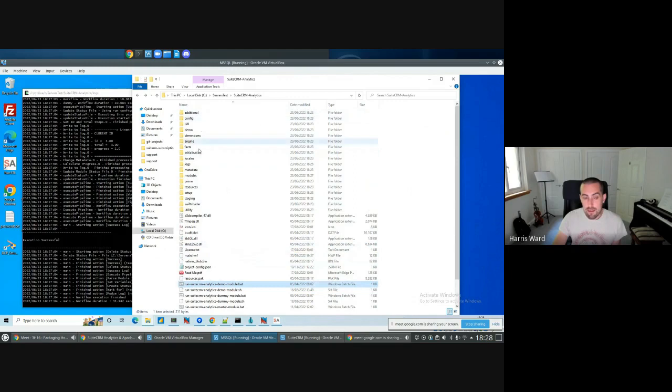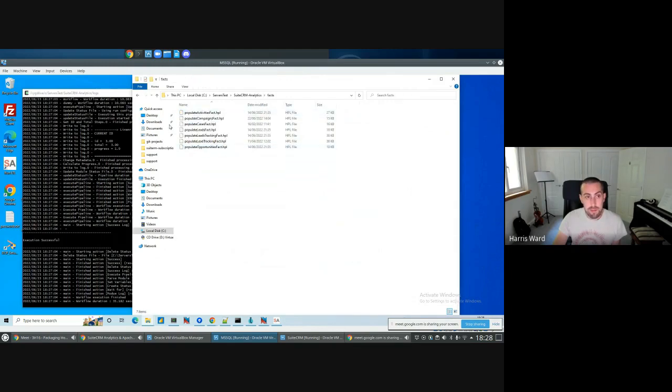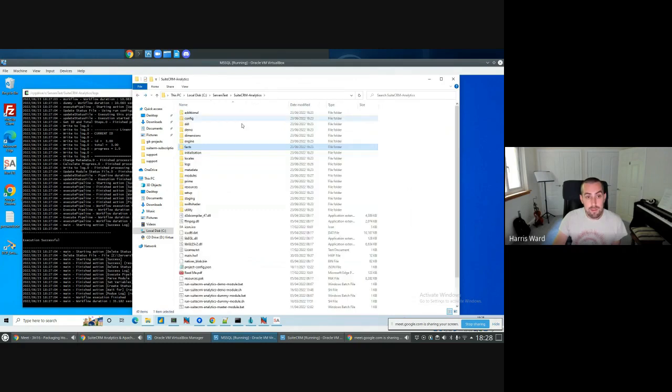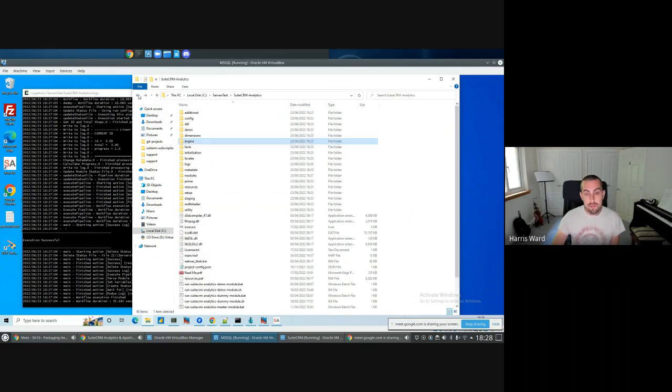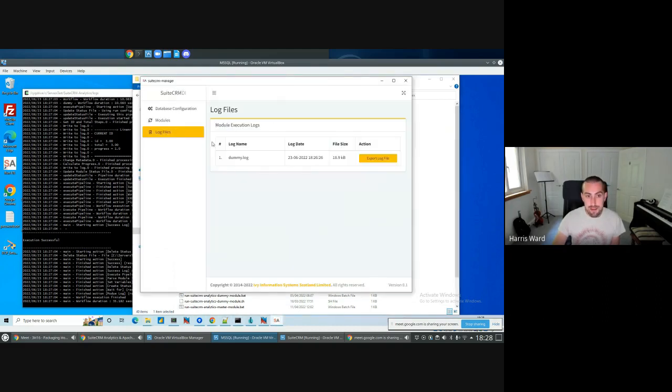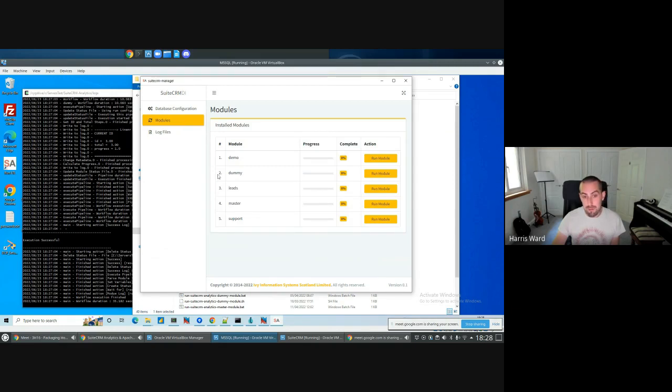We have our ETL around here and various files, fact files for pipelines, as well as what we've got in here, the engine. And this is our copy of Hop that has been reduced in size. And that's about it for the packaging. I don't think I've missed anything from start to finish. If I wanted, I guess I can go and run the proper module, like this module here.